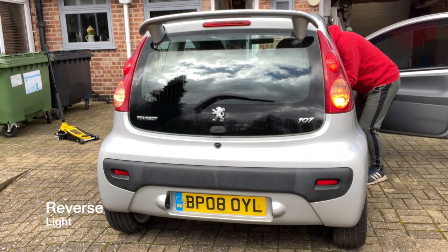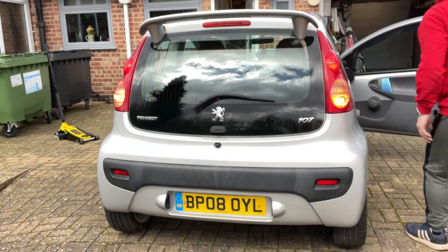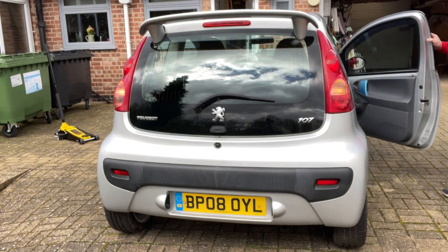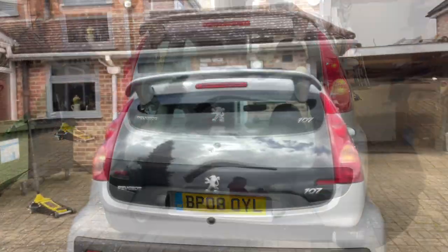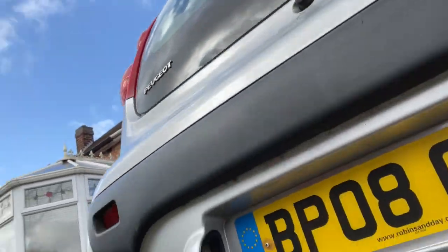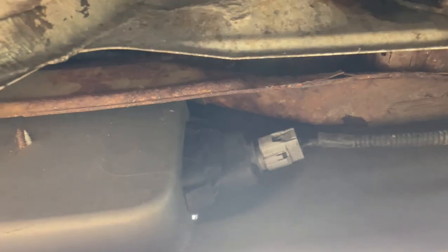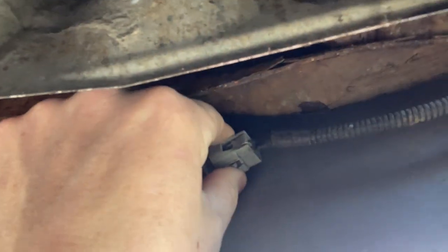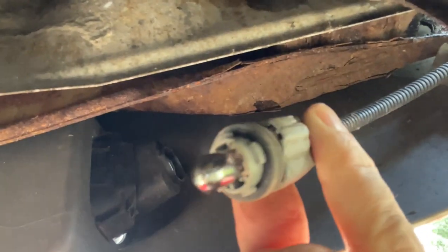Back reverse. Yeah, reverse light's good as well. Right then, so number plate lights, let's have a look at them. Right, so down in the depths of it, underneath here, there is the, now you can just twist that out. This again will twist and pull out the back there. You see that bulb is the right state.